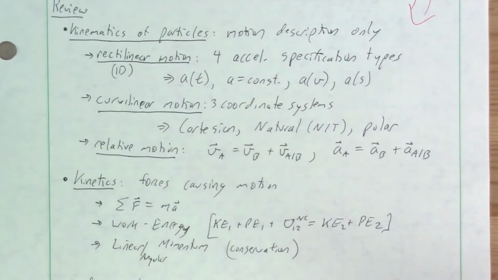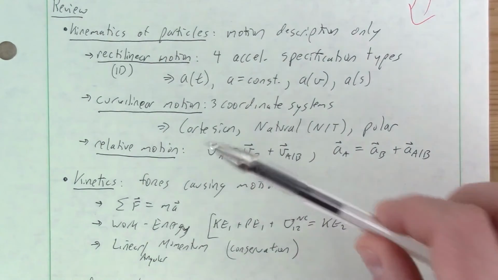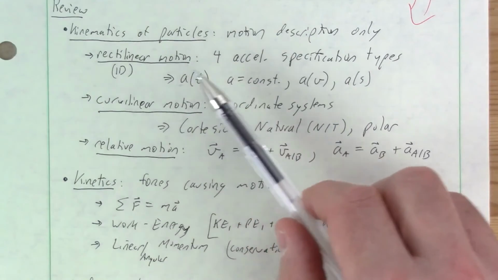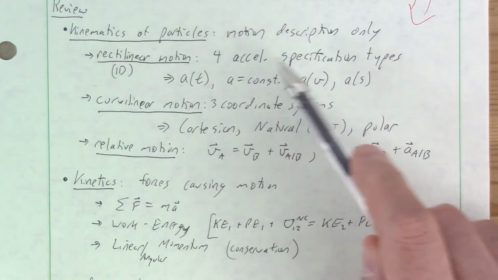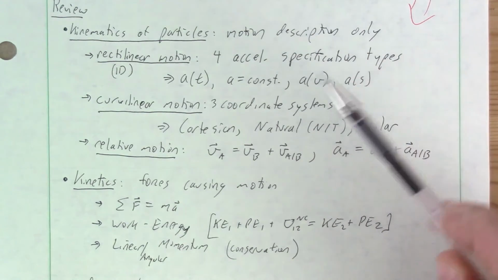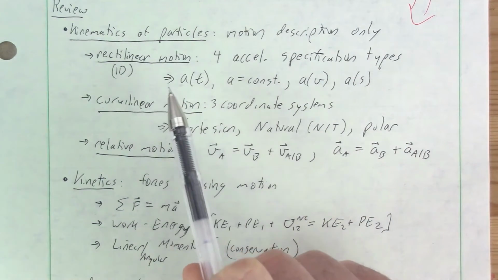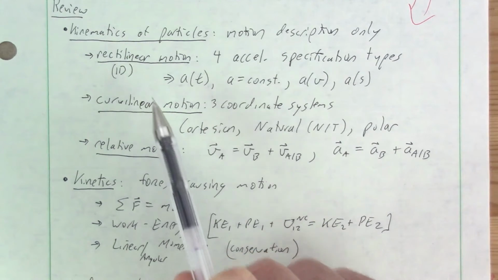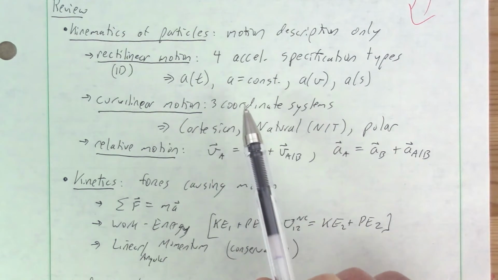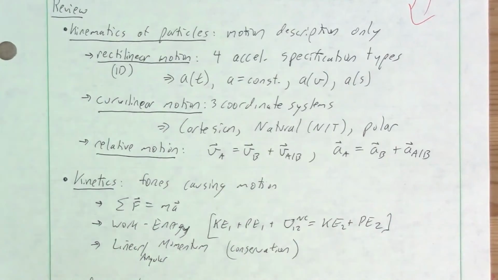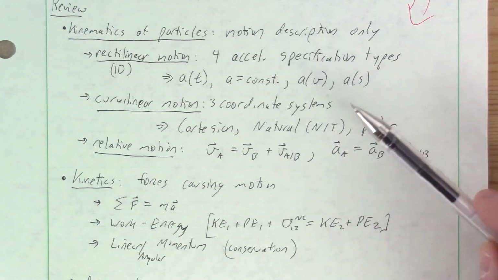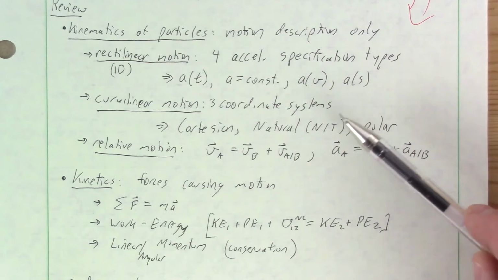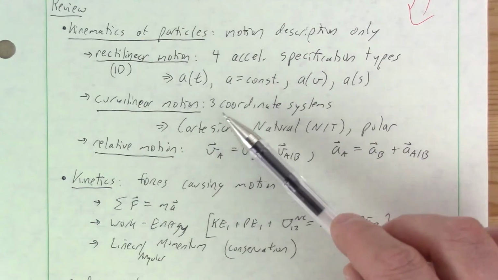Okay, so a bit of review here now. The first section we talked about was kinematics of particles, right? So describing the motion only and not talking about the forces involved. We first started with rectilinear motion, which is 1D, where motion didn't need a vector description. It was all done by scalars with position s, velocity v, so really just the speed and some direction, either left or right, and then acceleration.